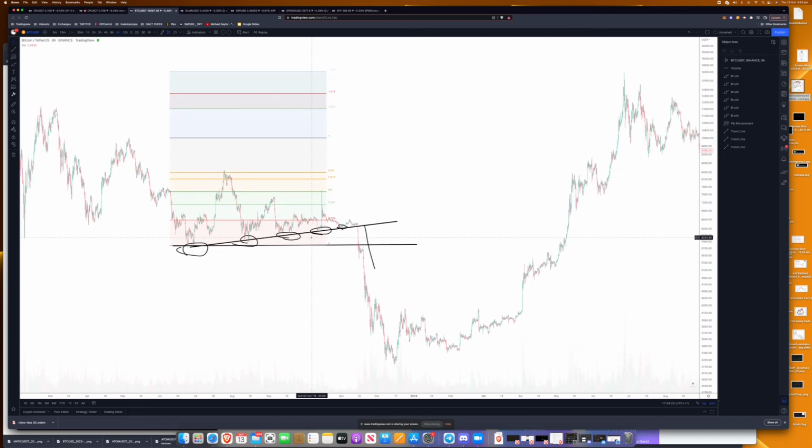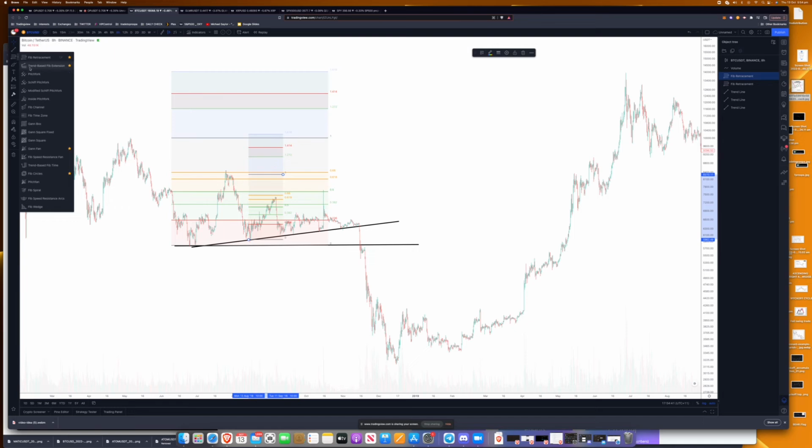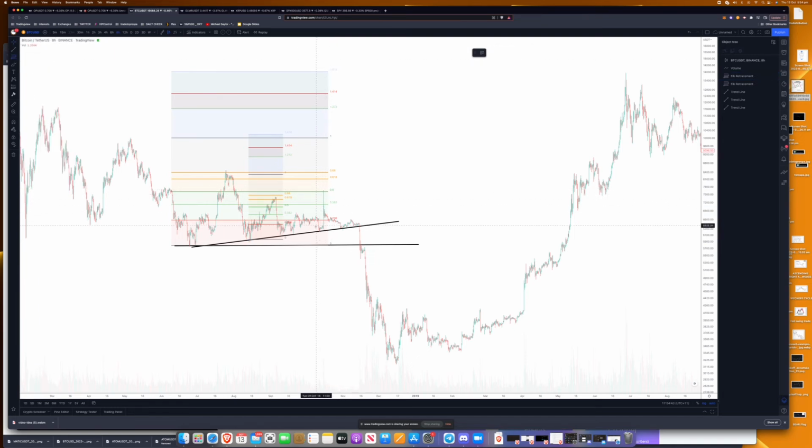you can see this level. I'll just get rid of some of that stuff. We get a Fibonacci to the top, and the 618 is again rejected. And then we get this fake out, a real big good fake out. So from there to there, you can see we didn't get that fake out from that level. It went right up. So that was the short squeeze there, and the spike, and the FOMO, and all the rest.